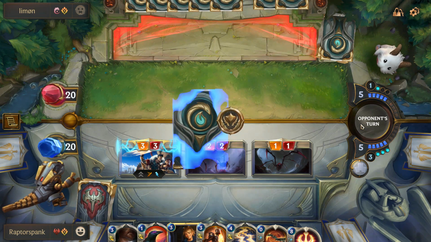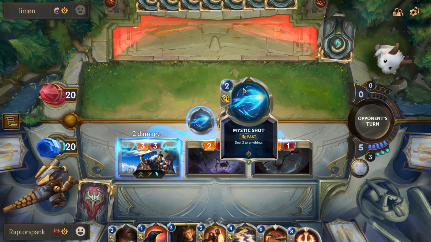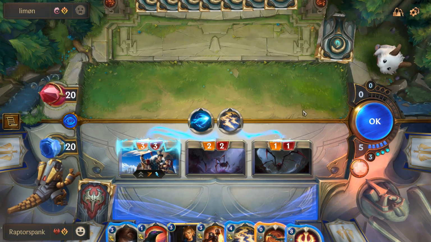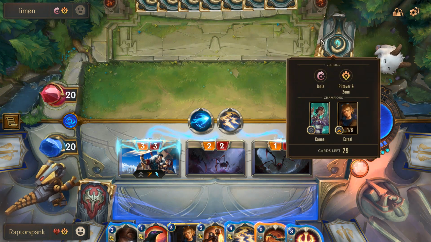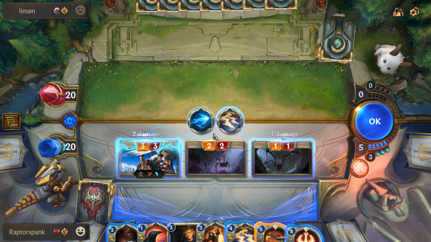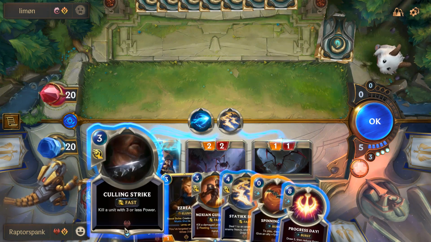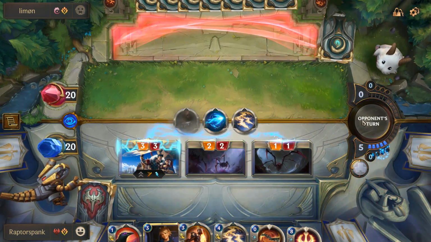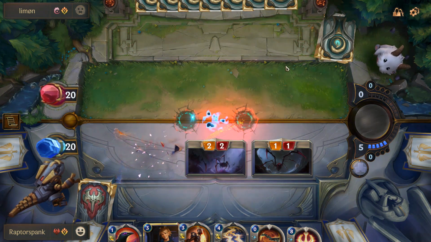We have more ways to trigger. Ooh, there we go. Static Shock plus Mystic Shot. Alright, now the question is, is it worth denying him a trigger? Because this will give him 3 more. Whereas if I kill this Draven, he's going to lose 2 triggers. I think we actually might do that. That feels bad to lose our Culling Strike, but I think we're okay with this. This matchup does come down to just who gets more triggers.